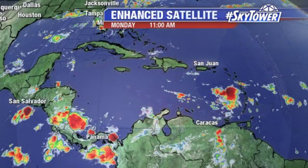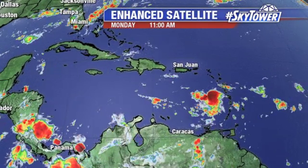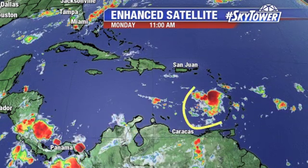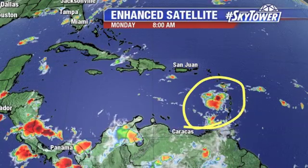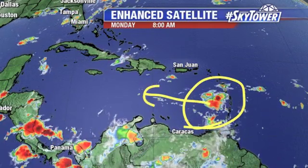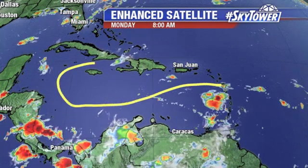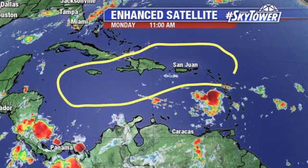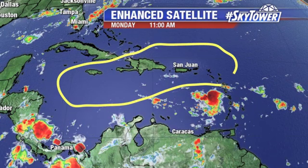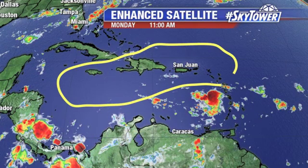So we've got to watch these waves over the next several weeks. Now we do have one very disorganized wave at this point, but it's been showing quite a bit of convection — go ahead and circle the area right there. That's going to continue to work its way to the west as we go through the next couple of days. The thing is we've got some drier air sitting to the north, and we also have some pretty strong wind shear sitting just to the north of this system. So basically this system has a very narrow corridor that it has to move through to see any kind of development.